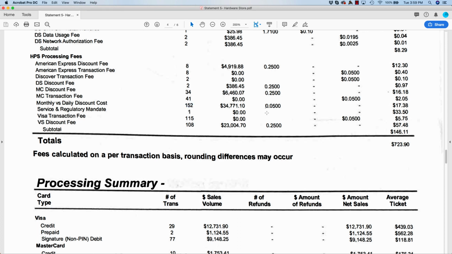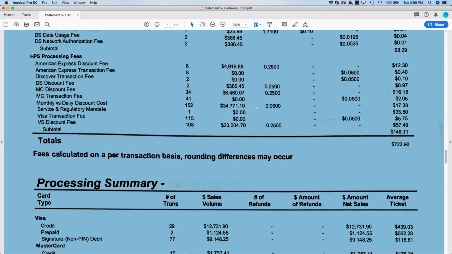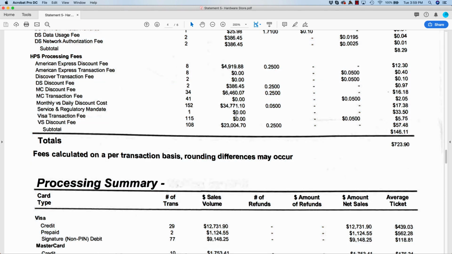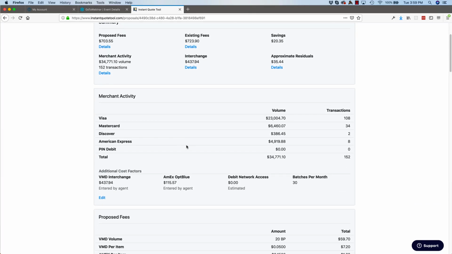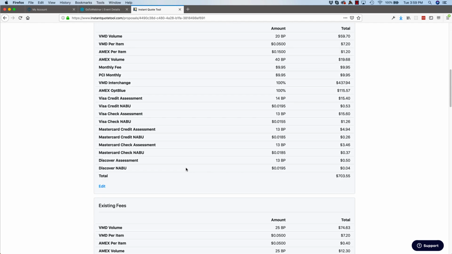No, you know what that is? Actually, that's interesting. Let's go ahead and add that in there, Mark. That's actually a 5 cent per item fee on all the transactions, 152. They're charging an extra 5 cents on all the transactions in order to process a daily discount. So I've actually not seen that before. Isn't that great? I have literally, Mark, looked at, I'm sure, 2,000 or 3,000 statements at this point, and I've never seen that before. And that's actually a processor I know really, really well, and I've never seen it before on theirs. But here's the great news about it, right?